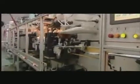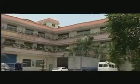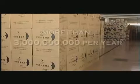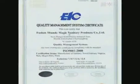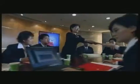All Love Moon products are made and packaged in a sterile environment, where production is stopped every 2 hours and everything is disinfected before continuing for another 2 hours. The cycle is repeated. With a state-of-the-art facility located in Guangdong Province, China, the 1 million square foot manufacturing wonder is able to produce and package over 3 billion napkins per year. Possessing an international certificate of quality ISO 9001 has made it easier for the product to pass through the FDA in the States.